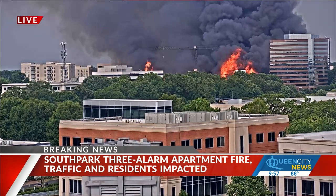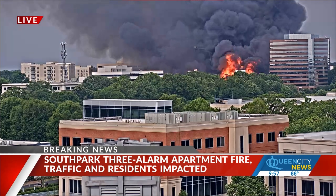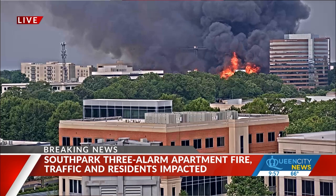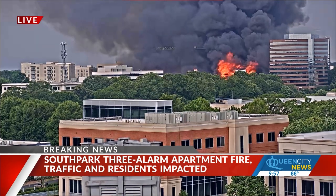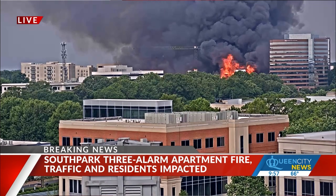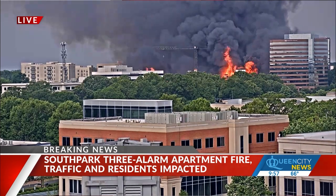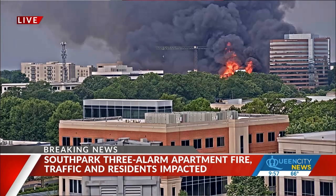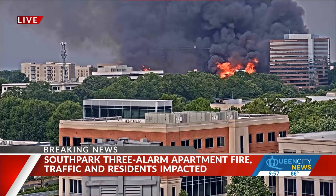We're now looking at this picture that it continues to spread from left to right, the size of it, the intensity of the black smoke. We've been hearing some people have called in saying that they're starting to see the ashes fall back down from the sky. And Andrew, you were telling us a while ago that the ashes are going up, the smoke, and it's like hitting a ceiling. You can pull back up this wide shot that we have.